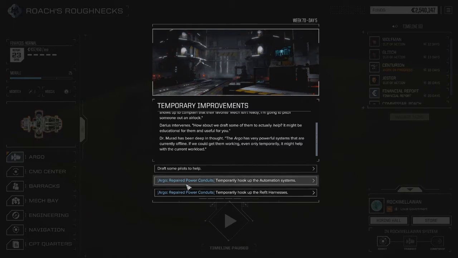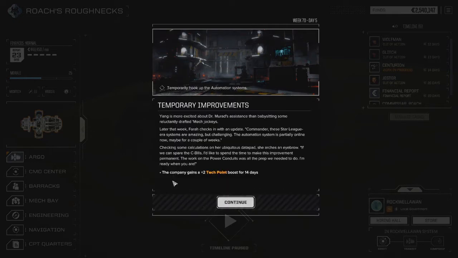Argo power repaired power conduits, temporarily hook up the automated systems, temporarily hook up the refit harnesses. That's plus 2 tech points for 14 days. Yang is excited about Dr. Murad's assistance, more excited than babysitting some reluctantly drafted mech jockeys. Later that week, Farah checks in with an update. Commander, these Star League era systems are amazing but challenging. The automation system is partially online now, maybe for a couple of weeks. Checking some calculations on her ubiquitous data pads, she arches her brow. If you can spare the C-bills, I'd like to spend the time to make this improvement permanent. The work on the power conduits was all the prep we needed to do. I'm ready when you are.